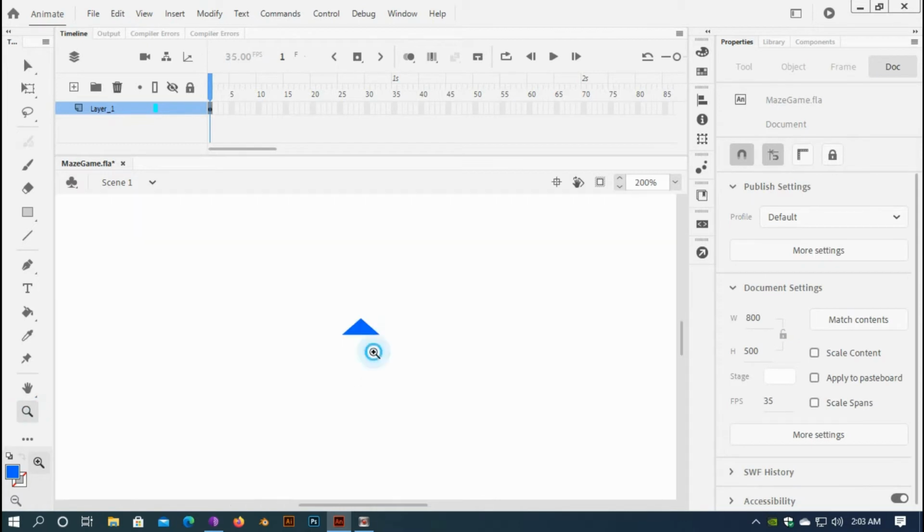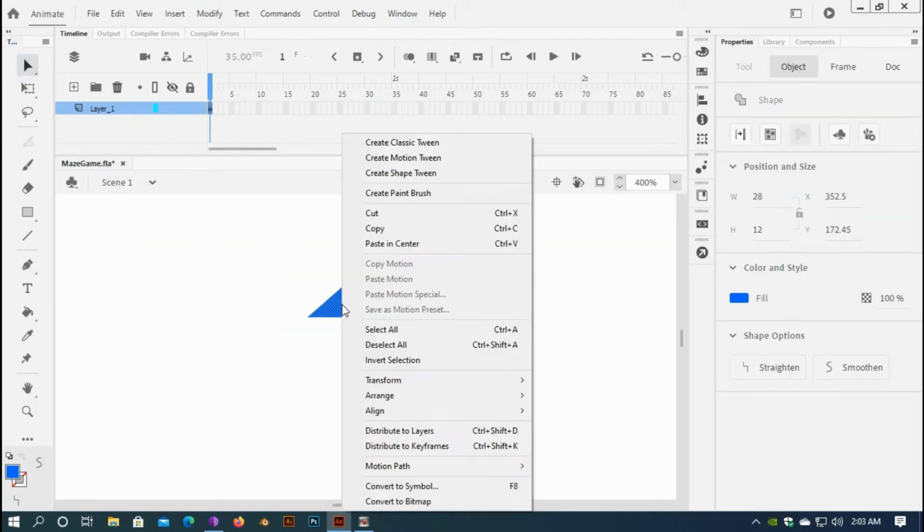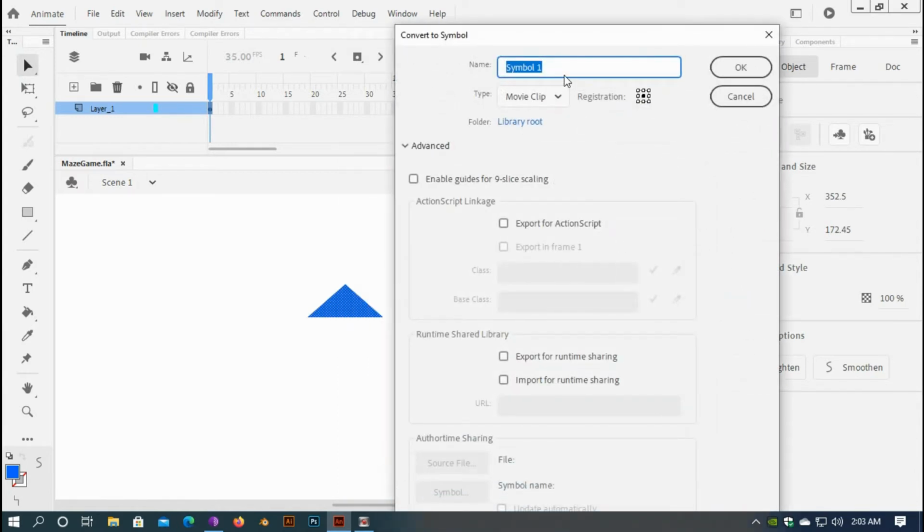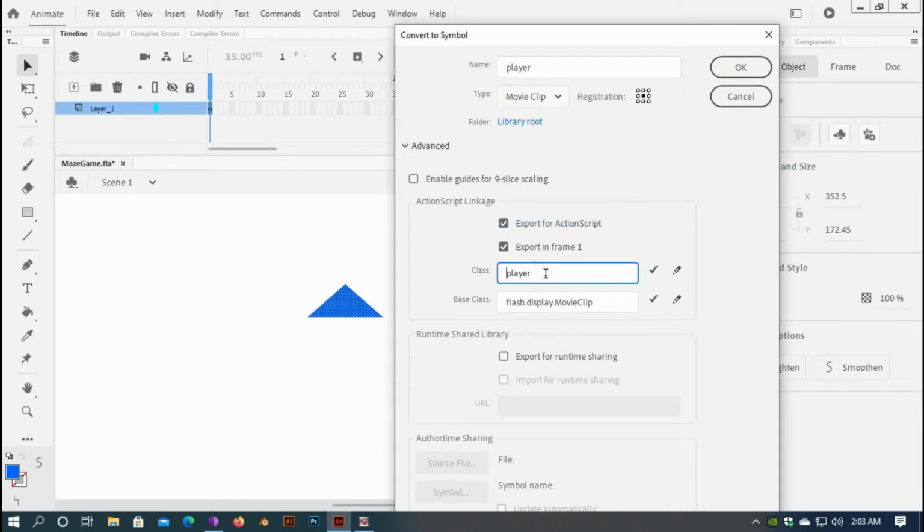And then by selecting it, I convert it to a symbol and name it player. You can name anything you'd like to, and the registration point should be on the center, and I'll export it for ActionScript, and then I'll make packages for this class.